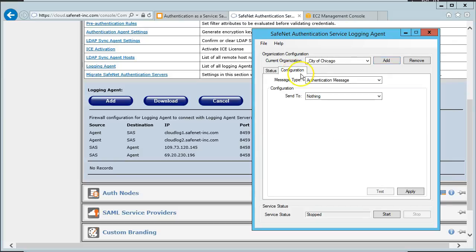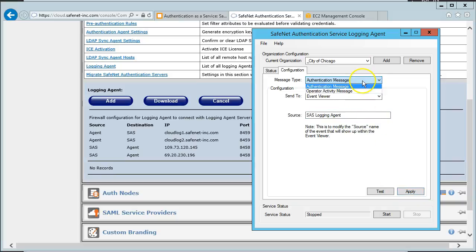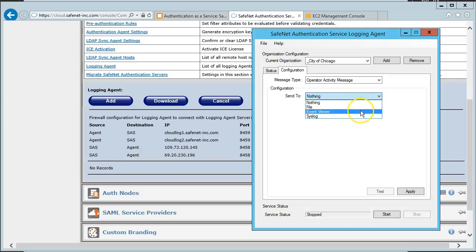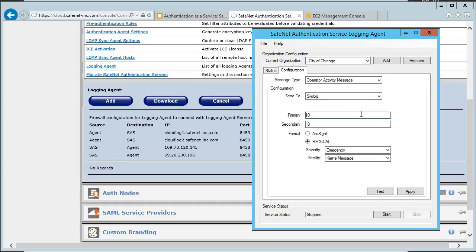Also wanted to mention on the web page, you can see on the background rules, your firewall rules, what you need to open. Two options exist: authentication messages and operator activities. Under send to, you will see options: store it in local file, Windows Event Viewer, or forward it to syslog server.